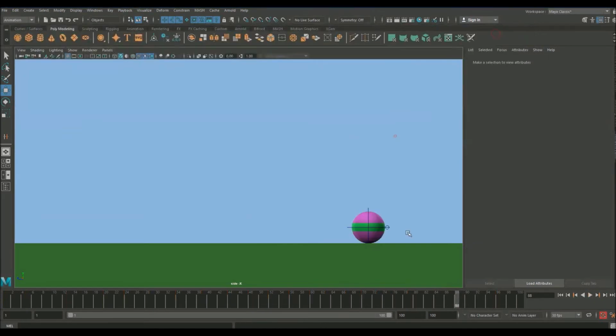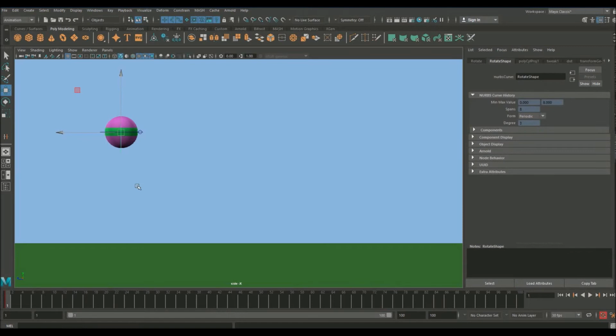Okay, so what we're going to do now is add some rotation in. We're going to select our rotation control and bring up our rotate tool here, and we're going to put some rotation on. I'm going to go all the way to the end of this and just guess how many rotations I think is going to be needed. So I would imagine it's somewhere in the region of that. It's just a case of trial and error. Okay, so that's almost spot on.